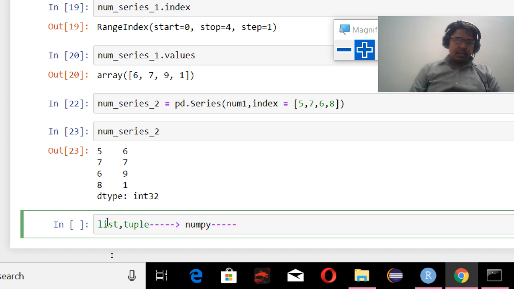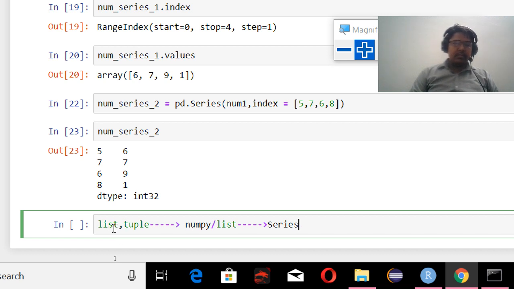After this we are applying different functionality, and one of the functionalities is series, and we are converting this numpy array or our custom given list into a series. So this is how things are working.